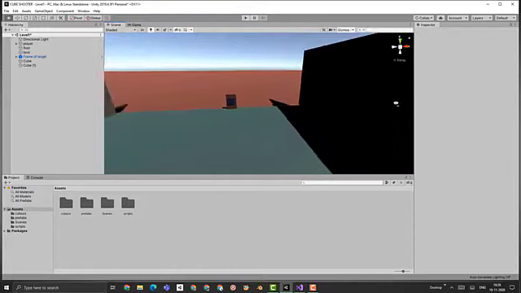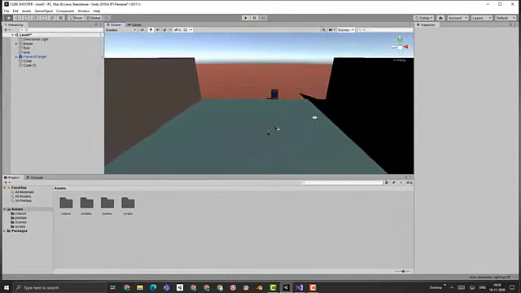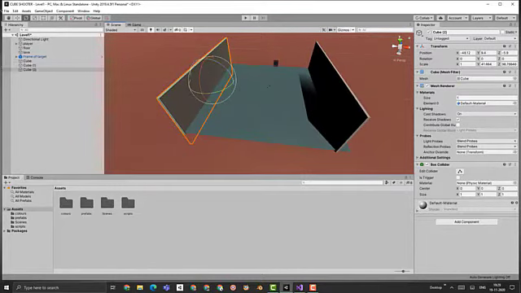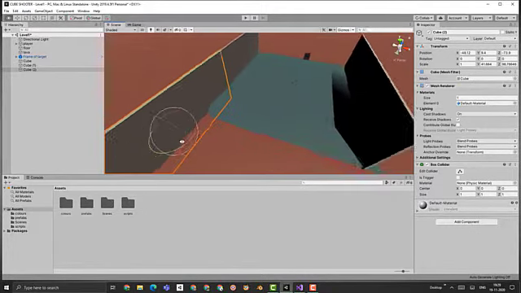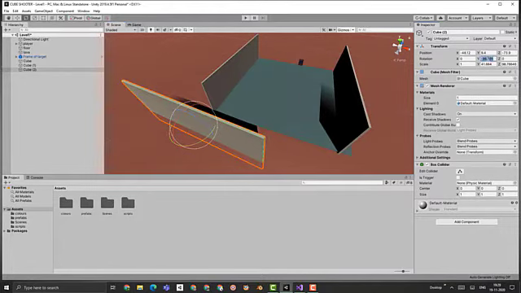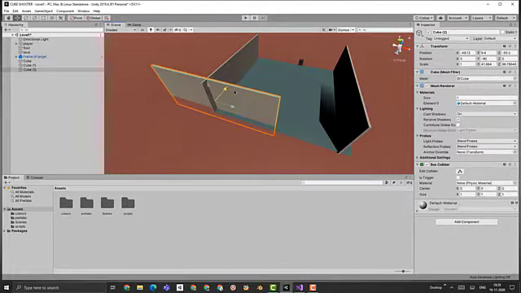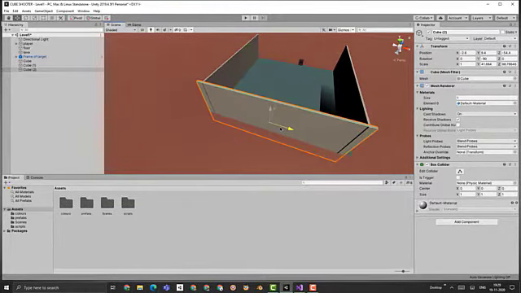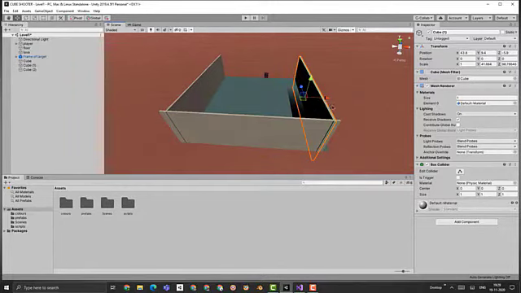Okay, so this is completely black. And now I'll add this part, so just duplicate this, move it like that, rotate this exactly to -90, and then put it here.